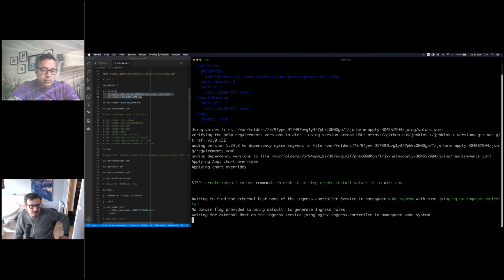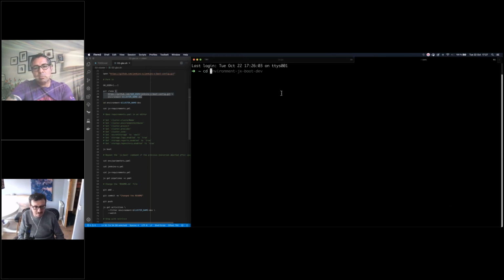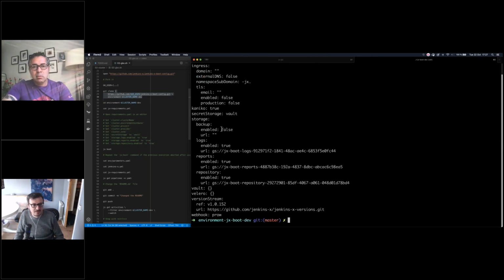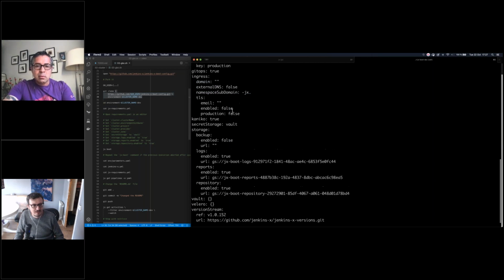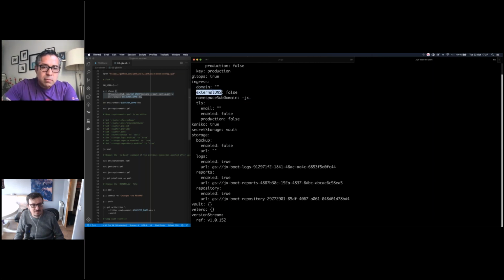Actually, it's even more than that. If this keeps being false, then you control the DNS yourself. You point your domain to the load balancer of your cluster, and Jenkins X will do the rest.